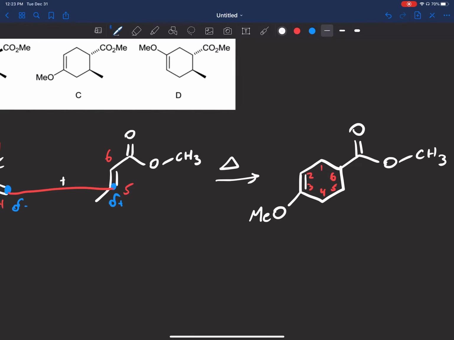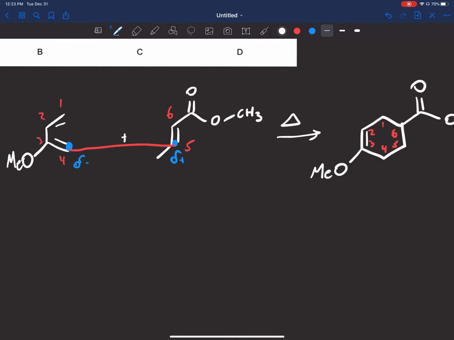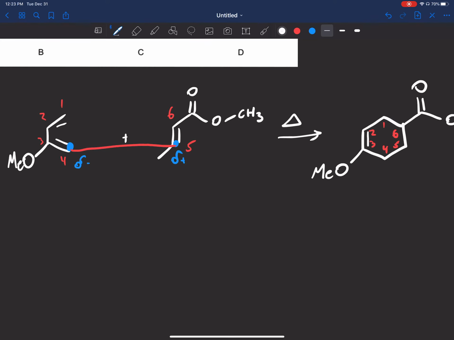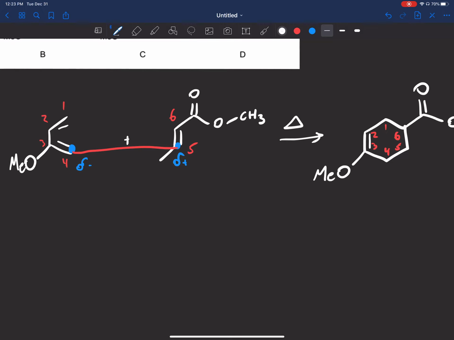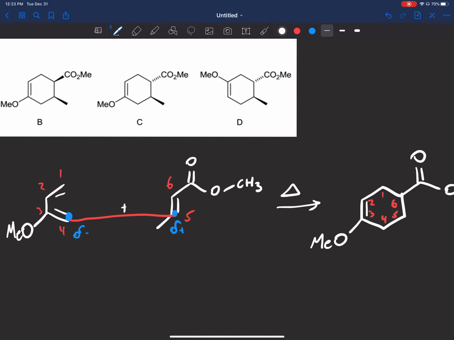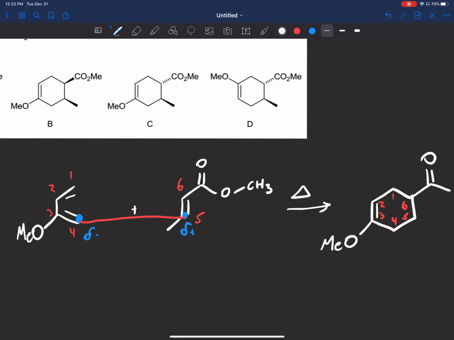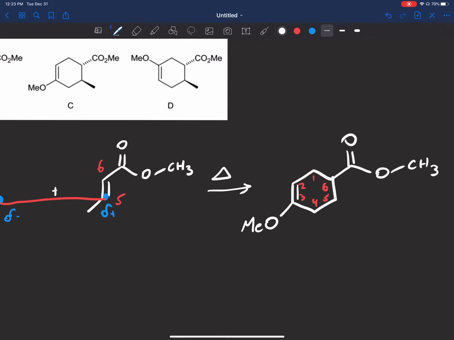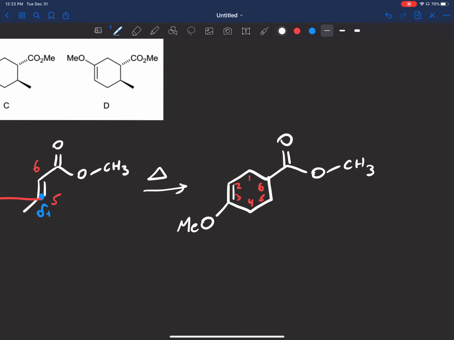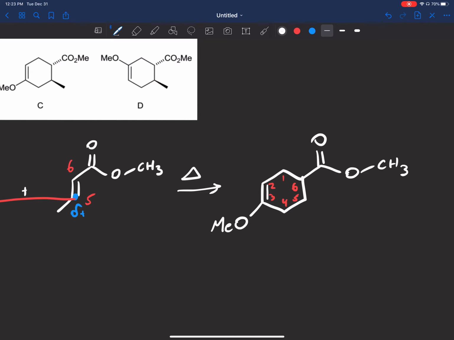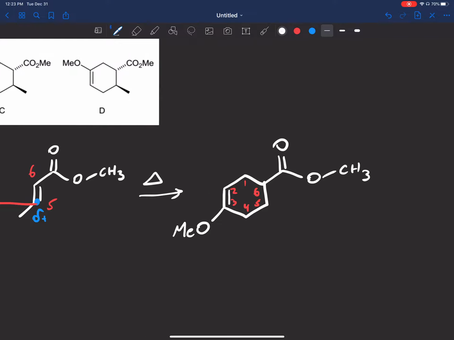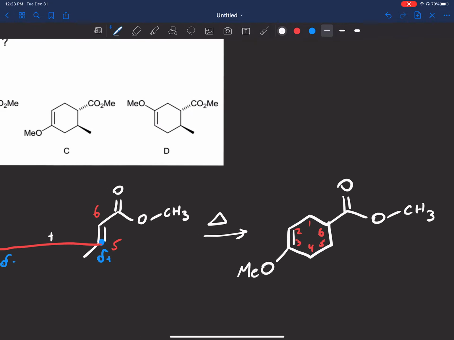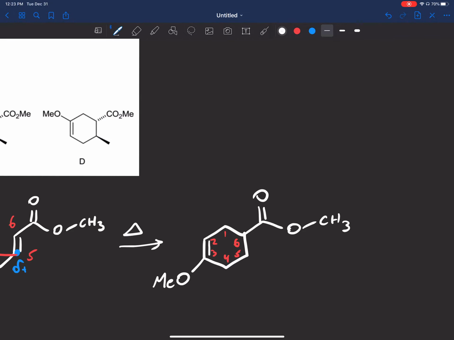Okay, so you want to always be careful. Make sure that partial negative and positive line up. If you do not do that, you're going to get the problem wrong. Because the stereochemistry can be tricky, but if you don't get the regiochemistry right, then it doesn't matter if you got the stereochemistry, because the regiochemistry alone is going to mess you up. And so what I want to do now is write CO2Me like they did, because I want to get you guys used to that.